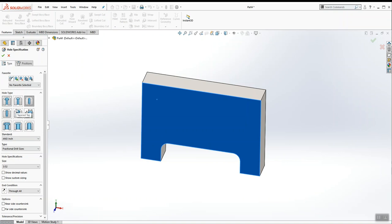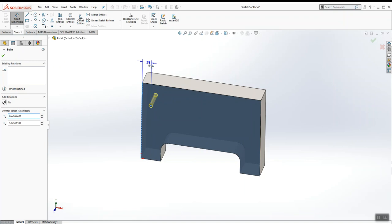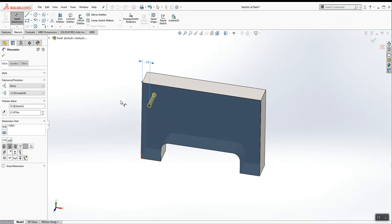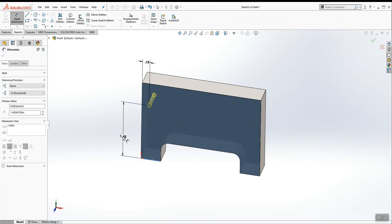Now I have to place the hole somewhere on this surface. So I'm going to hit the Positions tab in Hole Wizard and place the point right about there. And then I'm going to smart dimension its distance to 3/16 and then 1.53 from the bottom.